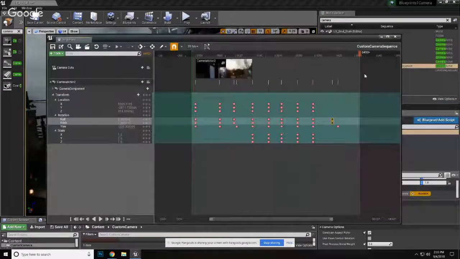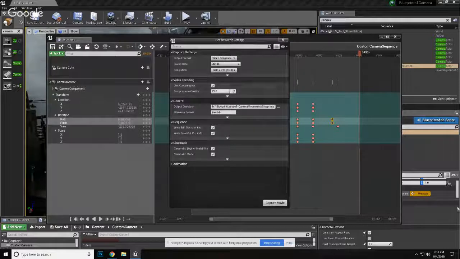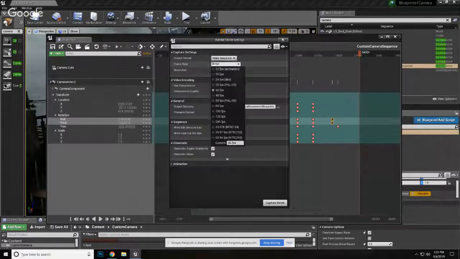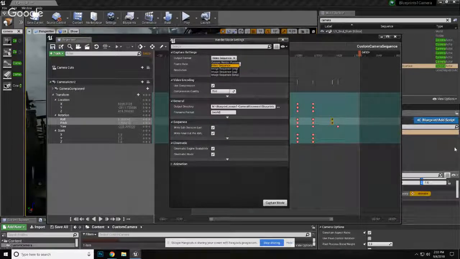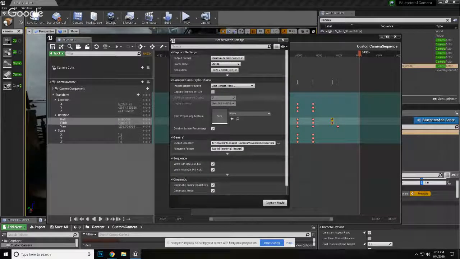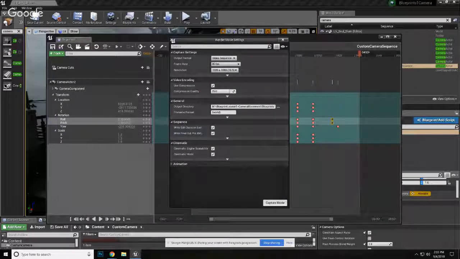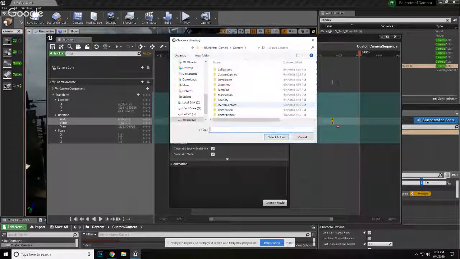Obviously, you'd want to fine tune it. You can fine tune it through the event graph or just in the sequencer right here. But that's about it. If you want to render it out, which if you're in my classes, what you'll be doing, you just render this out as whatever you want. I mean, I would go full 1920 res. Image sequences, video sequence. I think that should work. Just put it where you want to put it. I'll just put mine on the desktop.